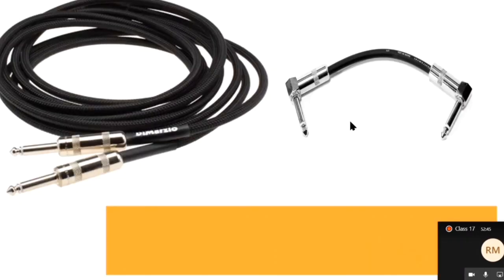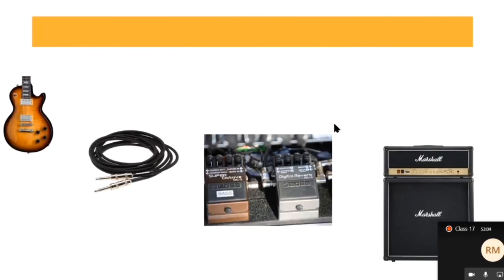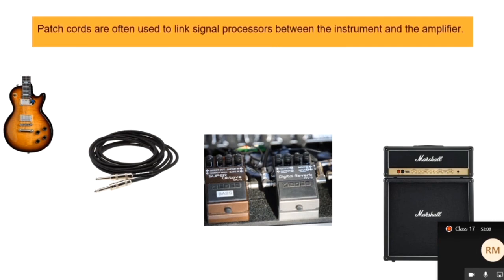Okay, here are some common unbalanced cables. This is what I live with: guitar cables. If it's long, it's usually called an instrument cable, and if it's super short, it's just a patch cable. You're just connecting from one device to another. This is how it usually goes. Here's your guitar. You take an unbalanced cable, and then you can plug it into your effects. The effects are right next to each other, so you just have a little patch cable. And then you take another instrument cable and you go to your amplifier, and you have a whole signal chain.